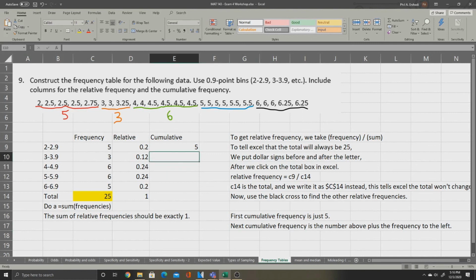So for this one that's blank right now, we're going to say equals the number above plus this frequency in C10 on the left. We can continue in the next box by clicking the number above, add the number on the left. And we can continue this process again and again.